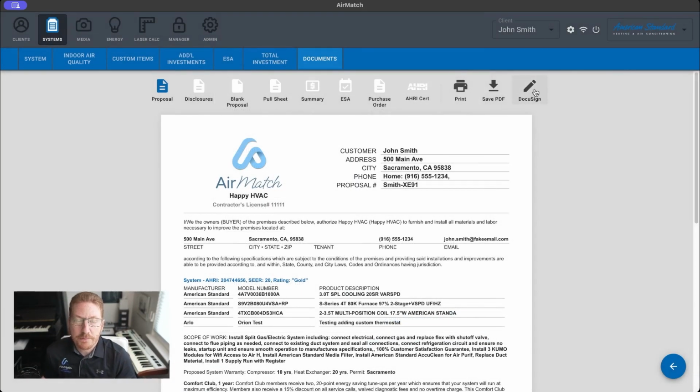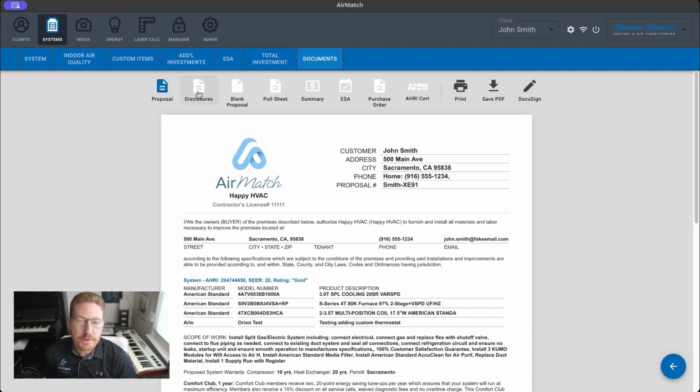So a very powerful feature because a lot of people prefer to do that digital signing. You don't have to carry a printer around with you. You can just send it right to them. They sign it on their phone and they're done. It's also helpful if they say, I want to wait till my spouse gets home and talk it over with them. You can send them the DocuSign right away, and then later that evening, they can talk it over and say, all right, I'm ready to go. They can just go right back to that DocuSign email, sign it, send it back to you, and you're done.